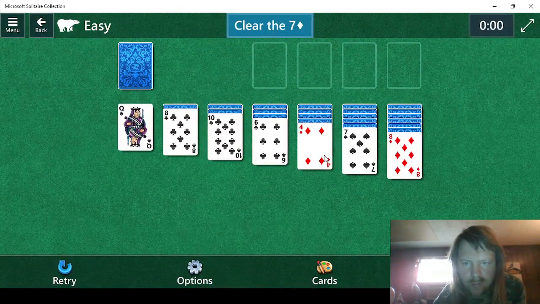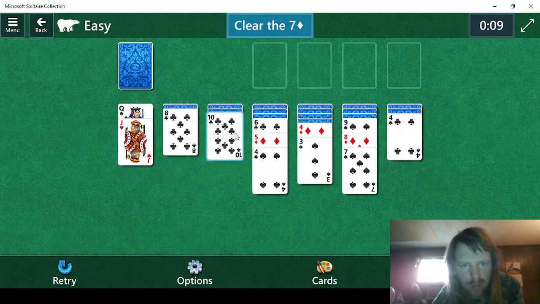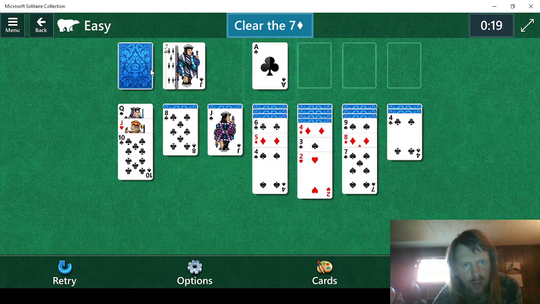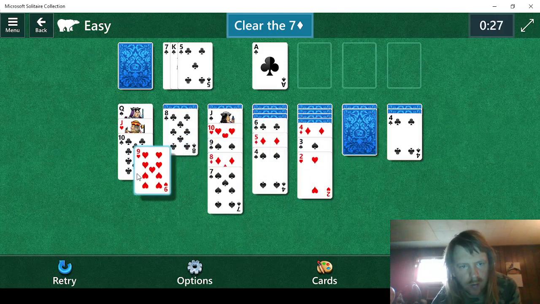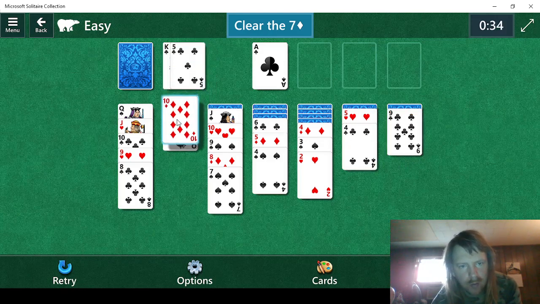Okay, let's see. We can do that. Ooh, we can do that. Do that. That's all we can do, looks like. So, oh, we can do that. And then, oh, we can do that. 10. We can do that, and then do this. And then do this. 5, 4, 9, okay. Good to know we can use a red 8 if need be.